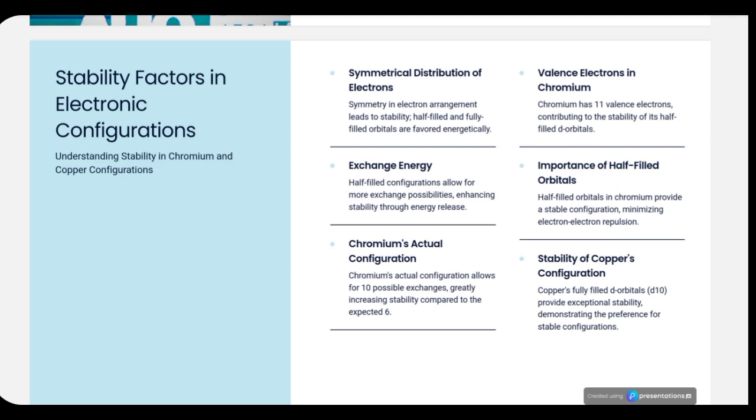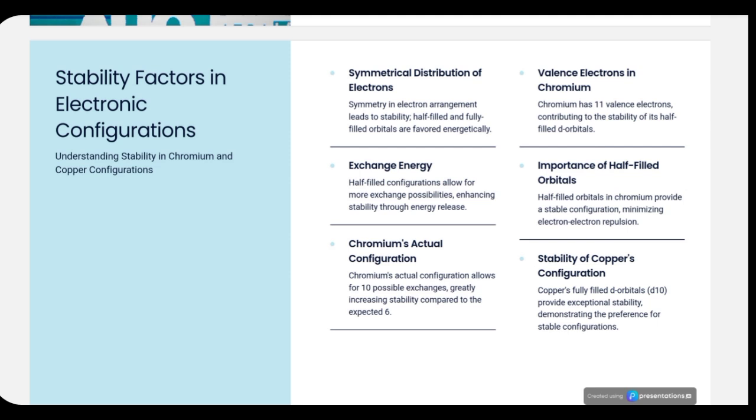Symmetric electron distribution means half or fully filled orbitals lead to stability, which reduces electronic shielding. When electrons shield, obviously they reduce the attraction of the innermost shell's positive charge on the electrons. Likewise, they result in a lowering of energy due to the equal distribution of the electrons.